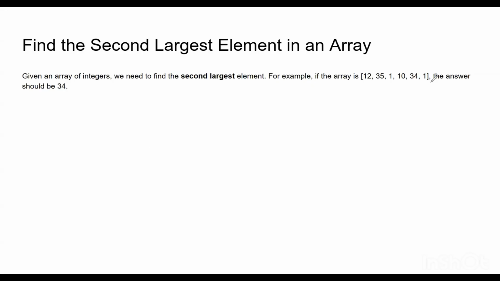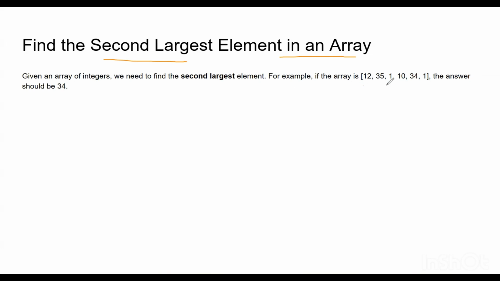So the problem statement that we have here is: find the second largest element in an array. As we discussed in the previous video, step 1 to approach any problem is to understand the problem with more clarity. And here it is. The problem statement is to find the second largest element in an array. Let us understand this better in deeper dimensions by making use of an example.